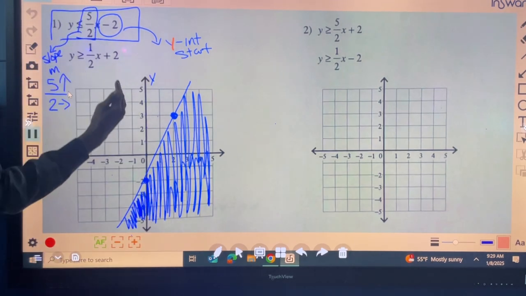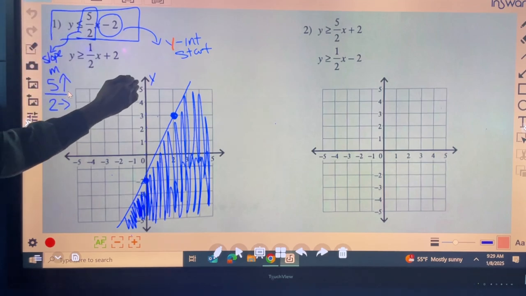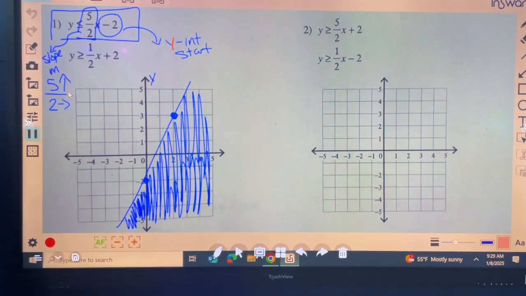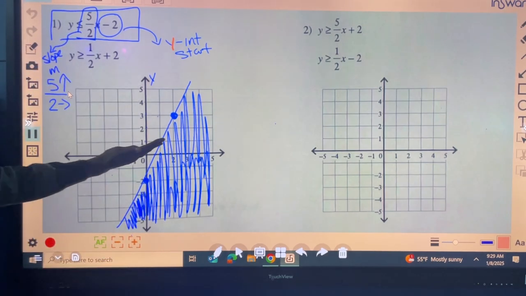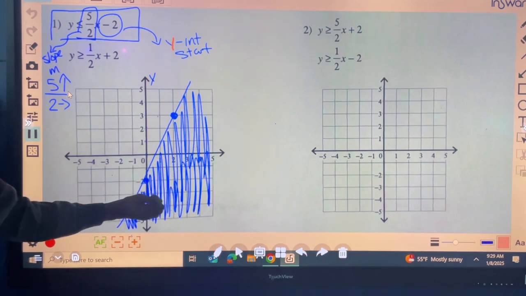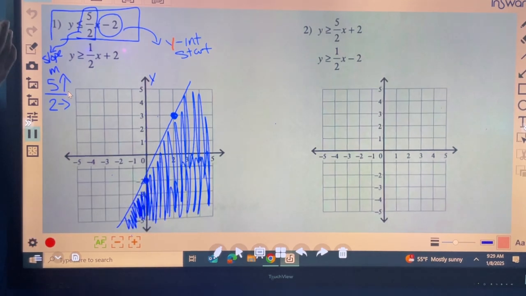So that means all of these numbers from 1 to x, 1, 2, 3, 4, 5, all the way out will work here. Will negative 2 on the x-axis work for this equation? No, because it's not in the shaded area. What about negative 3 on the y-axis? Yes, because it falls in the shaded area. What about negative 7 on the x-axis? No, because negative 7 on the x-axis is somewhere over here. It doesn't work, it's on the outside.